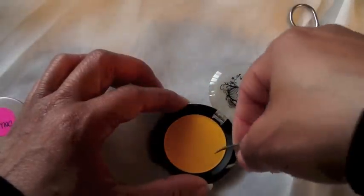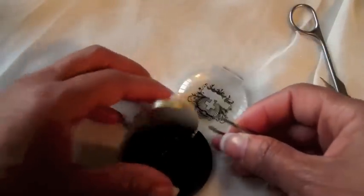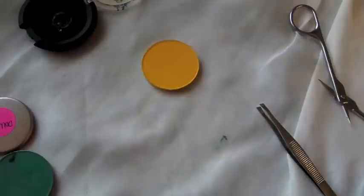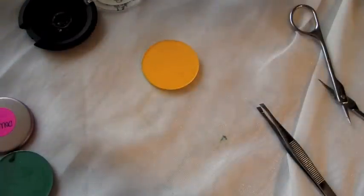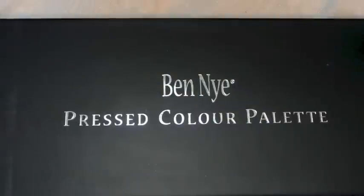Alright, now this one's been sitting on, yep, came right out. That one's been sitting on the hot iron for a while. This one is Butter Cupcake. Just coming out real awesome right now. Super easy. So now that you guys kind of get the gist of what I'm doing here, I'm going to go ahead and finish up and then show you what my finished product is.